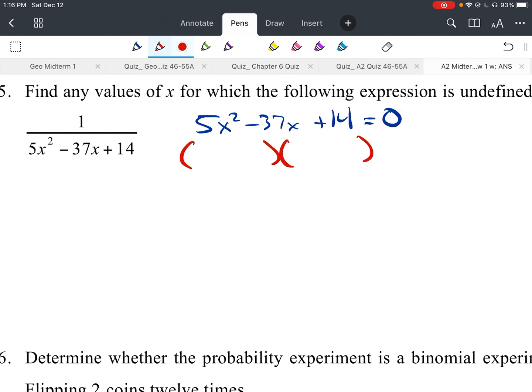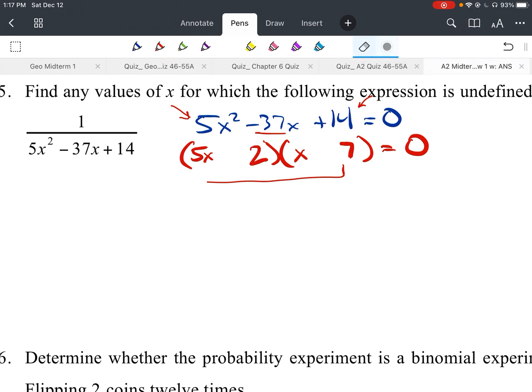I think that's going to be better because there's only a couple options here and a couple options here. And when there's only a couple options, you only have a couple things to guess. So this is 5x and x. That's what I would do. And then 14, I'm going to lean towards, yeah, because of 37, I'm going to lean towards putting 7 here because when I do my outer, 5 times 7 is 35, and we're only a couple away, and that couple will come from right here, 7 times 2. 7 times 2 is 14, so the 2 times x would give us that. So this looks like I've got the numbers in the right place. Oops. And now I just need to do the signs. So the signs, let's see.